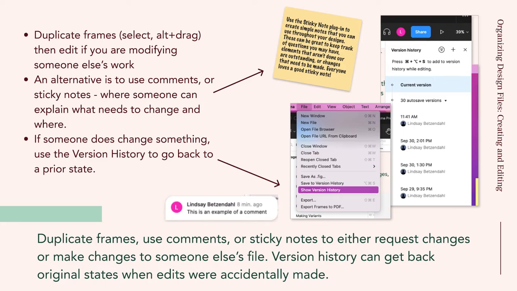So I already mentioned the duplicate frames and the comments, but you can also use sticky notes, which is a plugin that you can download from the community. Those are pretty convenient for folks to make comments right on a dashboard prototype. This is also helpful too. I use these a lot when I'm on a call and I want to write down what needs to change, but I don't want to change it while I'm on the call.